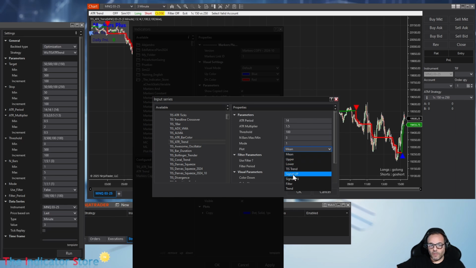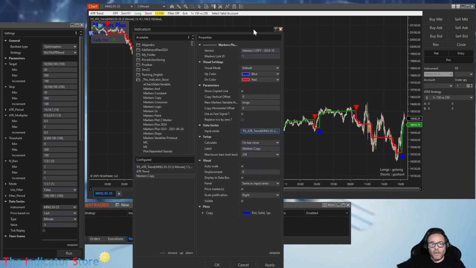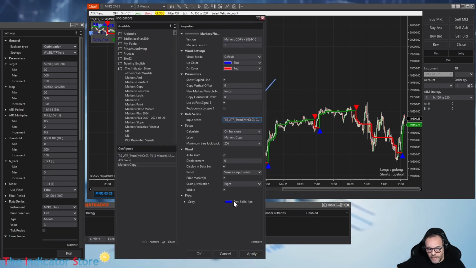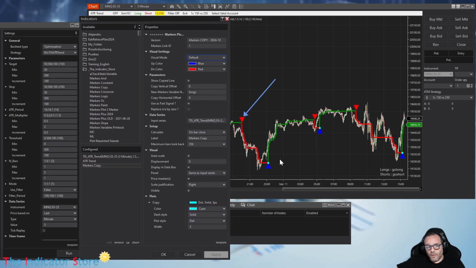is the signal up. The indicator has several plots. It has this line, it has the trend. We can use this to filter another setup, but currently I want to copy the signal up, okay? And that's all, okay? And when we click on apply, we should get a little dot from markers copy, okay? Let me increase the size to 3 and also change the color to cyan. It should match, the copy of the indicator should match with the real indicator signal, no? And we can see the little dots are the copy of the signals. And the triangles are the signals of the indicator.